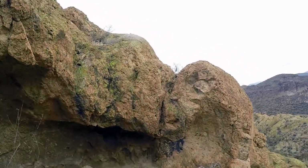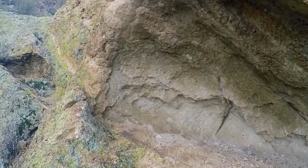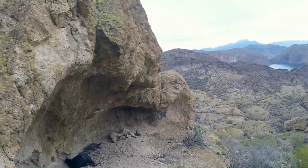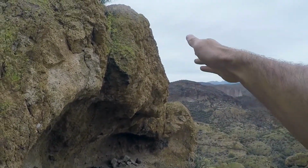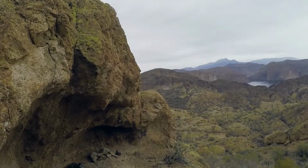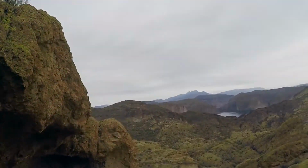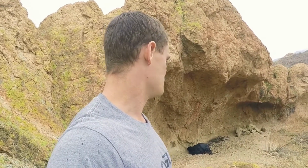So it's nice to watch your roof line. Let's see if I can get a better angle here. As you can see, the roof line here allows the rain to drop straight down. Now obviously if you had wind coming in this way, you'd have to secure that, otherwise you're gonna get wet. But this one should be good for today. I think it's gonna be off and on sprinkles is all it's gonna do, so it should be good for our purposes.